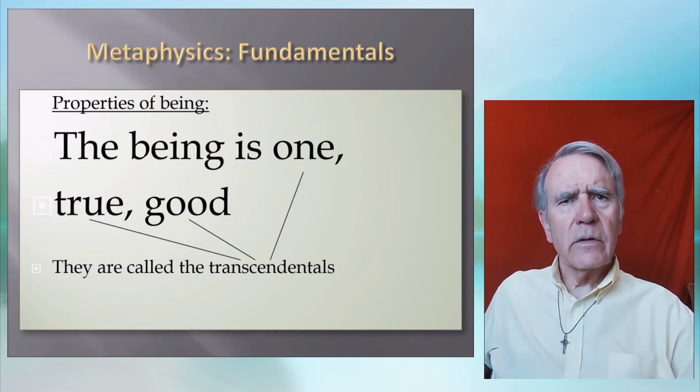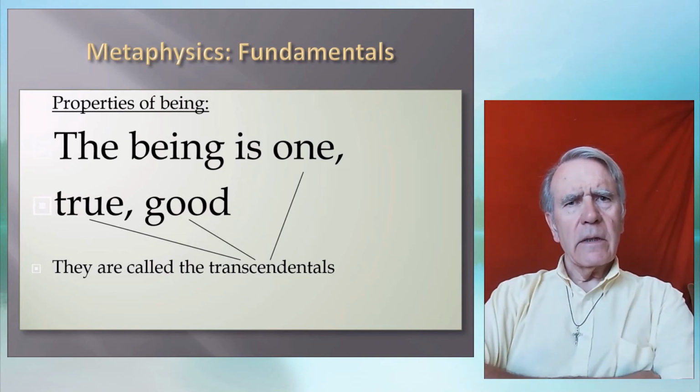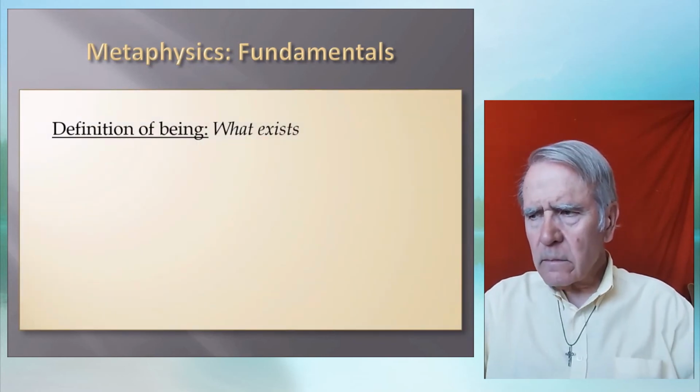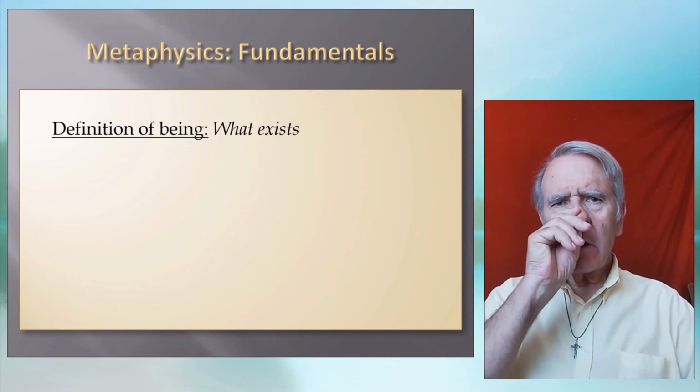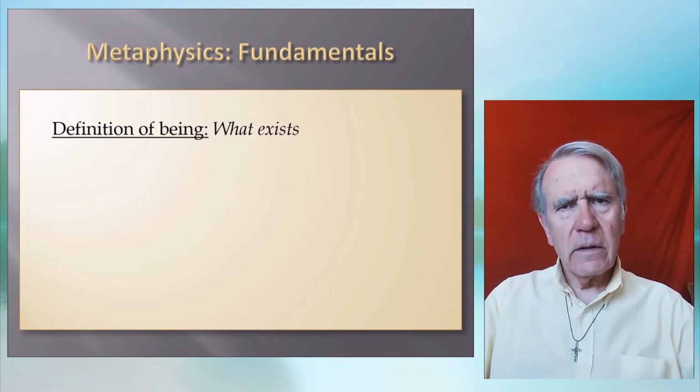Now, let's stick to the definition of being. That's what science is looking for. We remember, science is looking for the definition. The definition of being is what exists, whatever it is. If there is no being, there is nothing. It is nothingness. And all that has a certain form of existence is a being anyway, however small, as little determined as it may be.